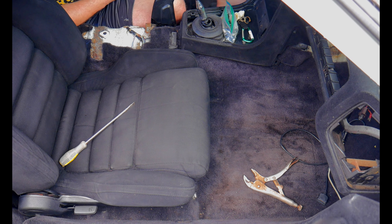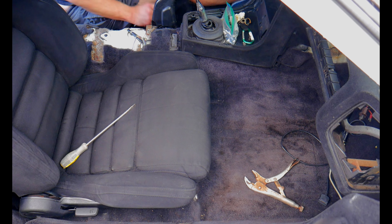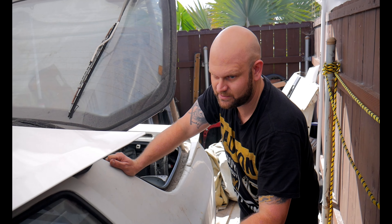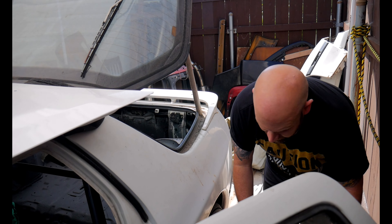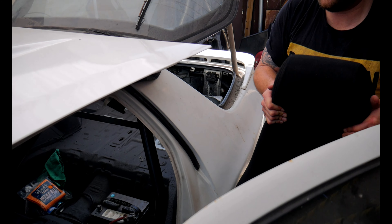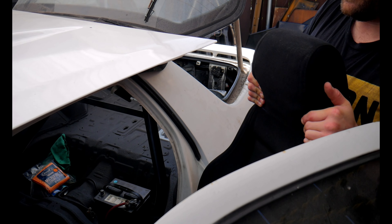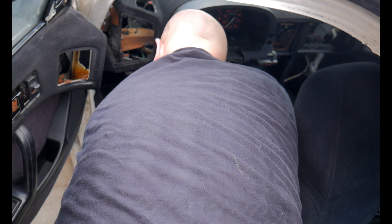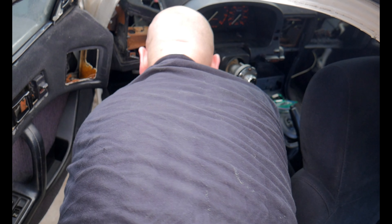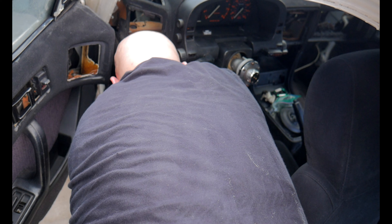Alright, that's one of two. We'll get these seat bolts out and carry the other one over. This driver's side seat is a pain in the butt — at least it goes back and forth, but it sucks to get in. The front two bolts aren't that bad. This is going to be a tough one to get in — maybe use the impact. But it's going in, so that's good.